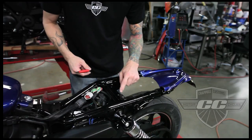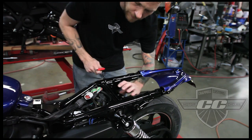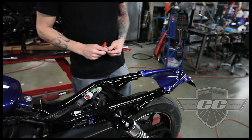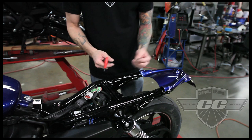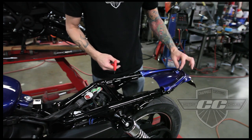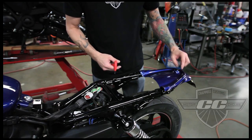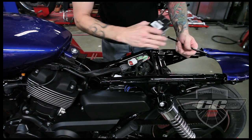The new flat seat's going to mount to these 2 holes here. So when you're done, the seat has a relief in it. You can reach your hand up here, put the 2 bolts in, tighten them down. For the back, you can reuse one of these longer bolts that used to go in here for this one, but you might want to find a nicer looking bolt. You know, go to the hardware store and find a nice chrome button head or something, depending on what color your bike is.